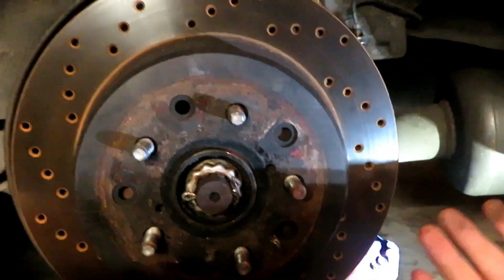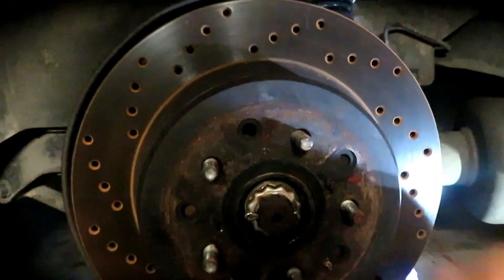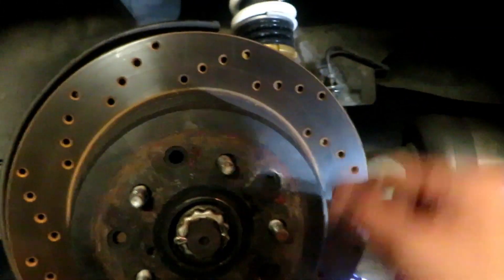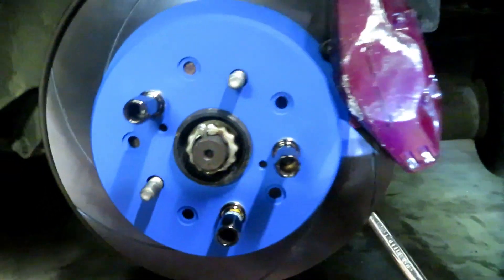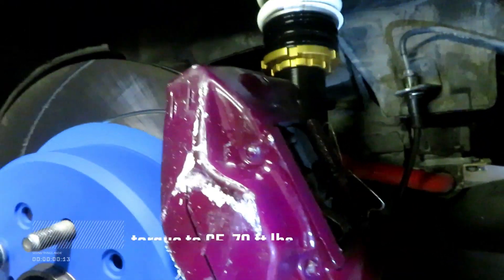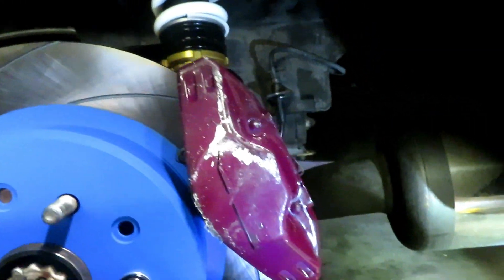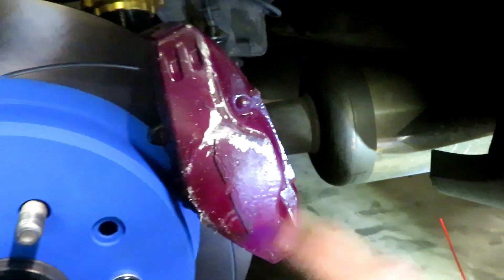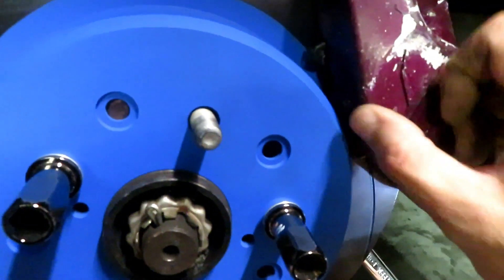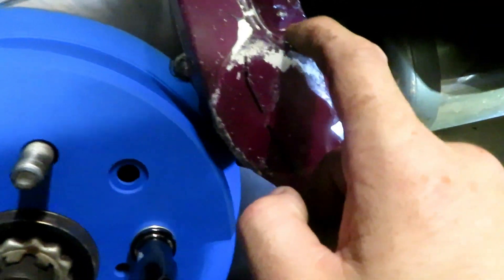The old rotor comes off easily since I just put it on a couple months ago. I'm going to pop this off, put the new rotor on, put a couple lug nuts on to hold it, and then finish cleaning the new rotor while it's on the car. Alright, I got all of the residue off, the brake caliper is bolted back up, and I got the new brake pads in. The brake cleaner did eat away at my spray-painted calipers a bit, but like I said earlier we're going to be powder coating those soon after I order my Endless front kit so we can match the color.